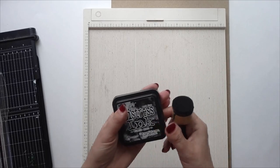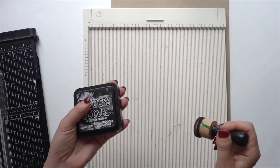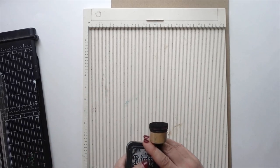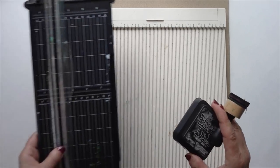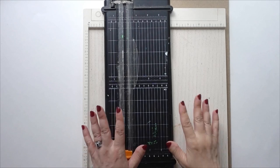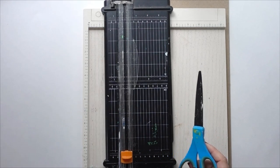Optionally, some distress ink and a distress ink dauber. I like to go around the edges of my pattern paper. This is not a necessity, it's just a personal choice. So you can decide whether or not you want to do that. Okay, so that is all the supplies. I'm gonna get this all out of my way and then we will start making the album.